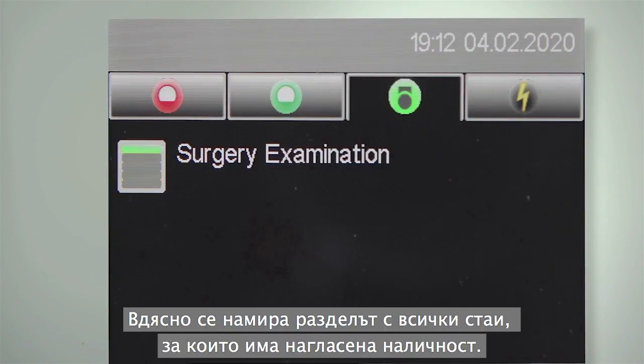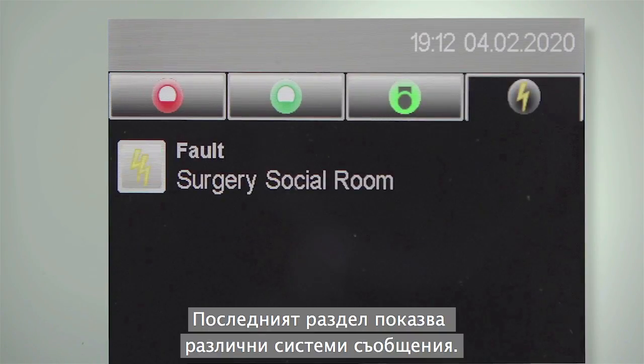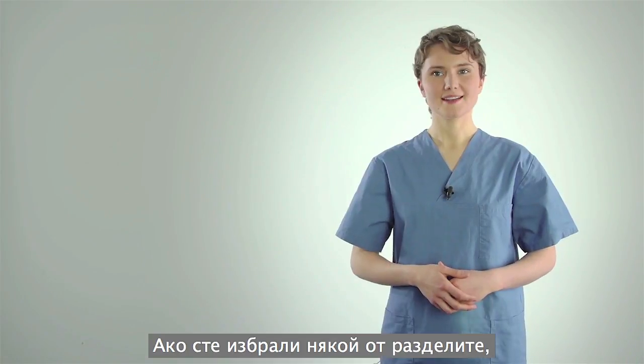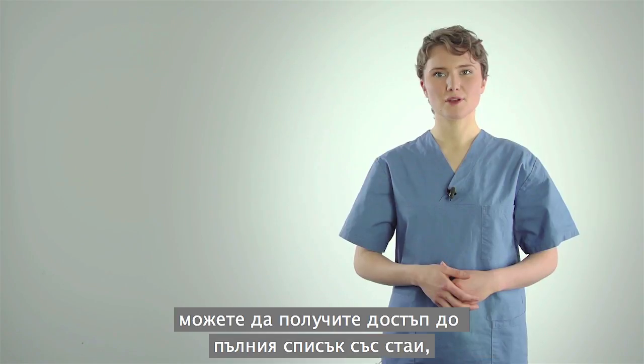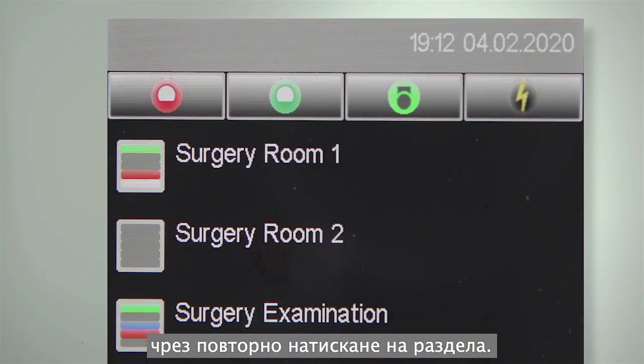To the right is the tab for all rooms with set presences. The last tab displays various system messages. If you have selected one of the tabs, you can access the complete room list by pressing the tab again.